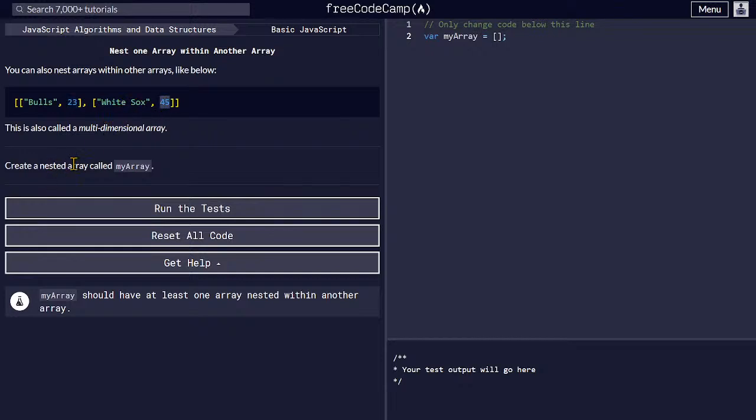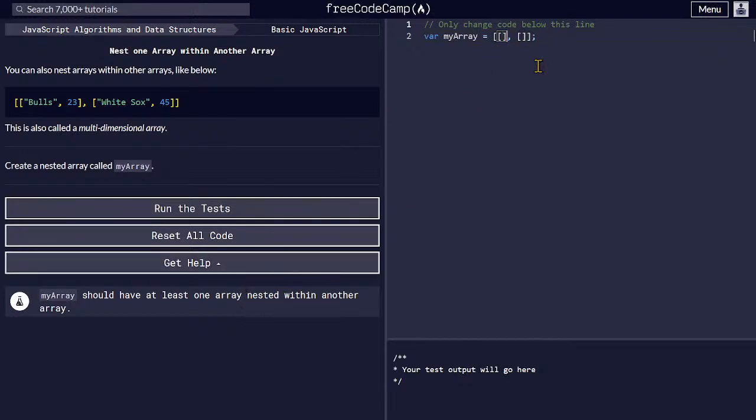Create a nested array called my array. Inside of the single array, the variable my array, what we can do is create two arrays. So this becomes a multi-dimensional array, which is a two-dimensional array. It should have at least one array nested within another array.